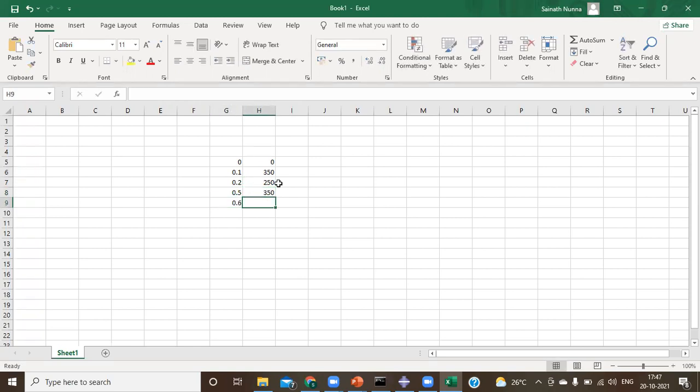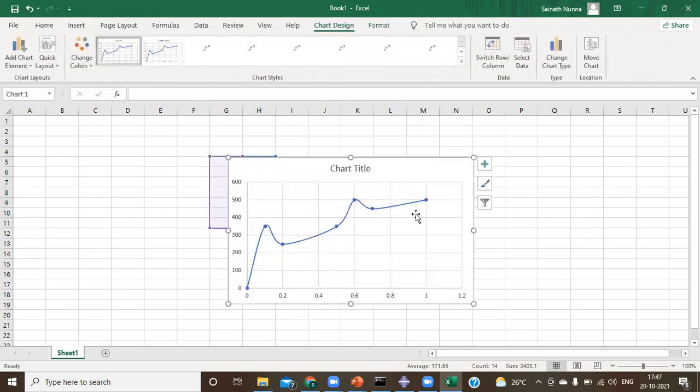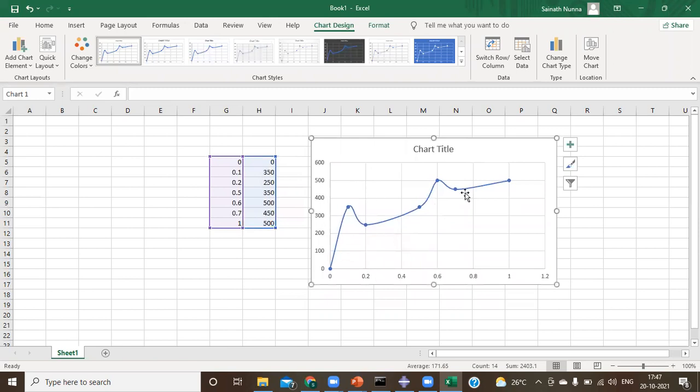When it reaches 0.6, I can apply 500. When it goes to 0.7, maybe 800, it may fail, I think, so 450 again. And when it reaches 1, it may apply 500 again. So this is the load that I would like to plot, a kind of loading that I would like to plot from 0.